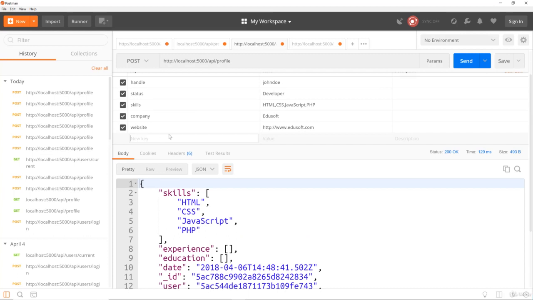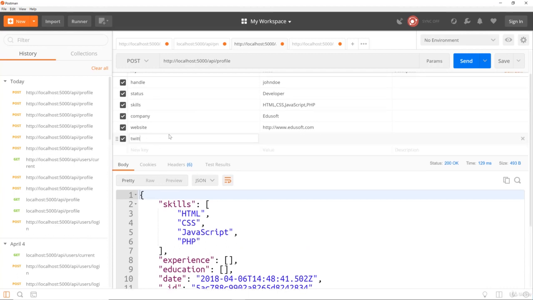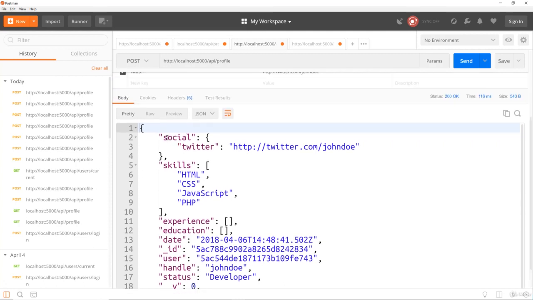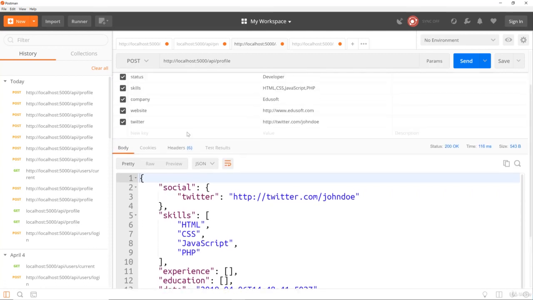If we want to add a social network, let's add Twitter. http://twitter.com/JohnDoe. And send, and there it is. And you can see it actually gets added to the social object.